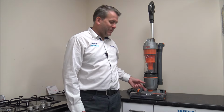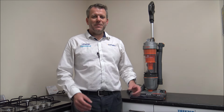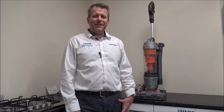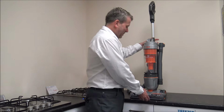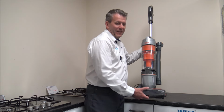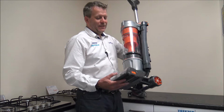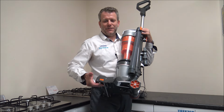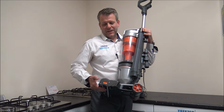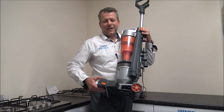Now you could find at some point in using the vacuum that you get hairs wrapped around the roller at the bottom, especially if you've got animals or family members that are a little bit hairy, and if they're moulting, you could find that you get excess hair wrapped around the roller. And if you can't take it off initially, it's nice and easy to just undo the screws on the side here, take the plate off, and then take the roller out. Get the hairs off, then just pop the plate back on.